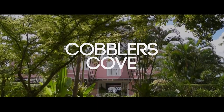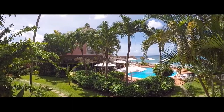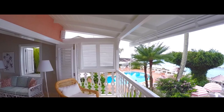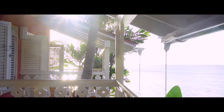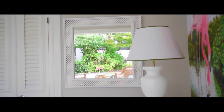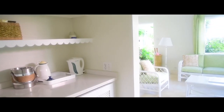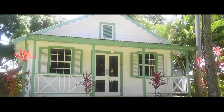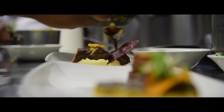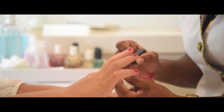Number three: Cobbler's Cove. The only Relais and Châteaux property in Barbados, Cobbler's Cove is located at the northwestern edge of Barbados by Godings Bay. It has 40 suites, each with a private balcony or terrace with garden or ocean views, a sitting room, and a bathroom with a walk-in shower. All suites offer twin or king-size beds, bathrobes, minibars, and free Wi-Fi access. Cobbler's Cove also offers tennis lessons and water sports equipment rentals. For seafood lovers, the Camelot restaurant will be great for you, plus a relaxing spa treatment at its Seamoon Salon.